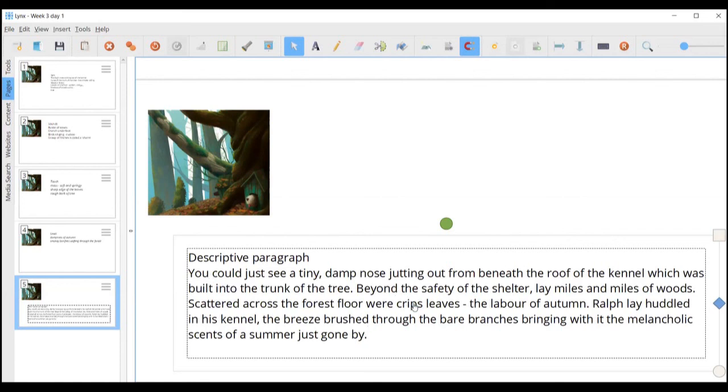See, that's what you do because you revise it. You can spot your spelling mistakes or your typos. Were crisp leaves, the labour of autumn. Ralph, the dog, lay huddled in his kennel. The breeze brushed through the bare branches, bringing with it the melancholic sense of a summer just gone by. I'm really happy with that.